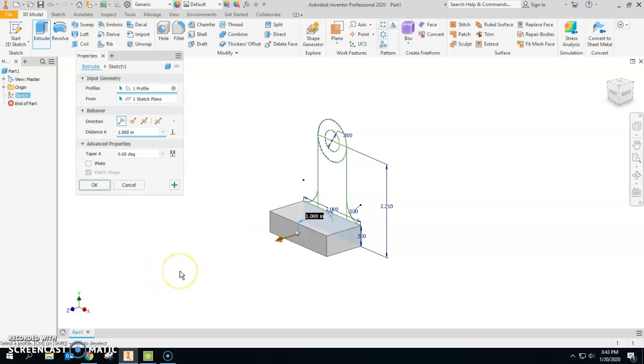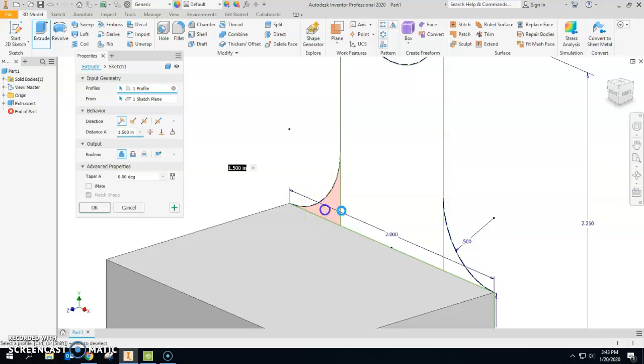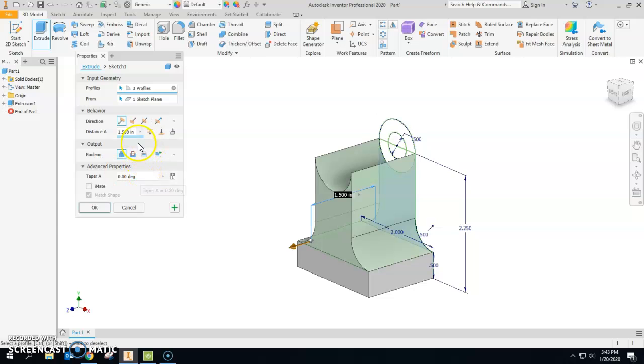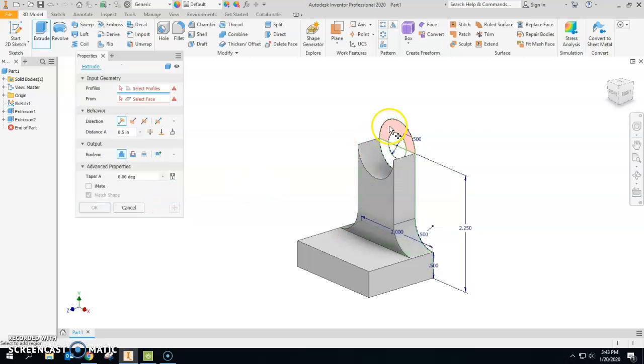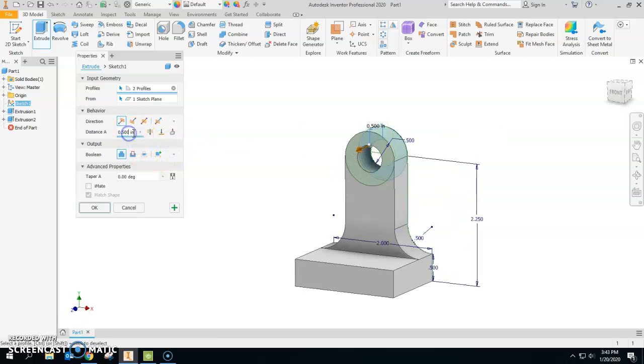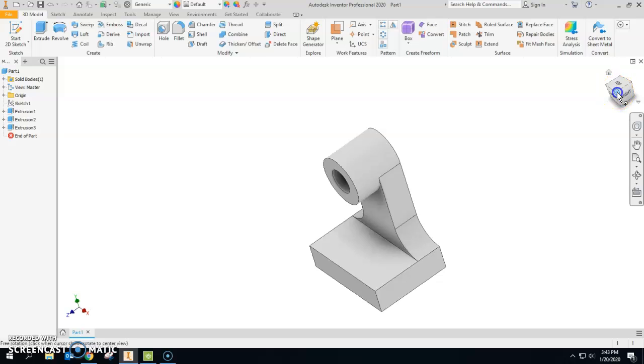Now the first extrusion I'm going to make is here, and the depth of that is 1.5. And then I'm going to click plus, and I'm going to choose inside here, I'm going to choose my 2 fillets, the top of that, and this is 0.5. And then I'm going to click plus again, and I'm going to grab the top and the bottom of that circle, but I don't want the hole. So I'm going to find that profile and hold control when I click it, and then I'll unselect it, and we want to do this for a distance of 1 inch. So I click OK. So there's our body.